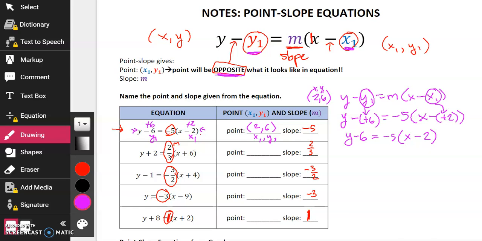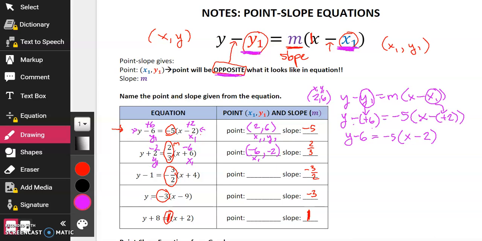If I substitute in my positive coordinates, because I'm subtracting, it ends up looking the opposite, okay? All right, let's try it again, because you're like, yeah, right, Miss Valente, you're crazy. That doesn't make sense. It does, it does, it does. Okay, here we go. Label it first, so I have x1, y1. Train your brain where to find it. Always look back up at the original formula. Where was x1? Where's y1? Okay, opposite of what we see. So negative 6, negative 2.